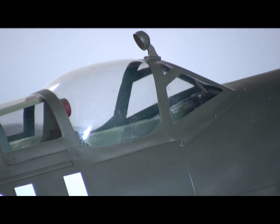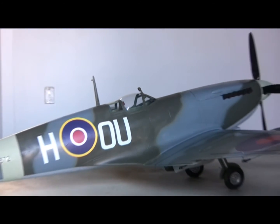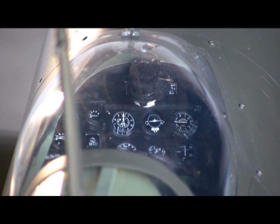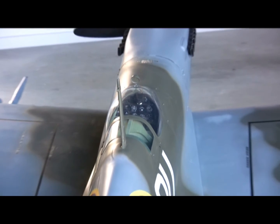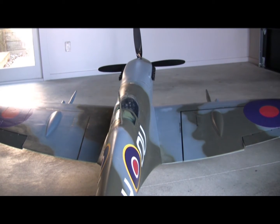But this is the one that everyone's been asking after. It's the ESM 50cc Spitfire, 89-inch wingspan and converted to electric. But first up, we'll have a look at what we've added to the model, beginning with the Thai cockpit, available from VQ Warbirds. It's a great little cockpit, fit together well. A little bit of hassle with the gunsight and the front of the cockpit, but we can discuss that later.